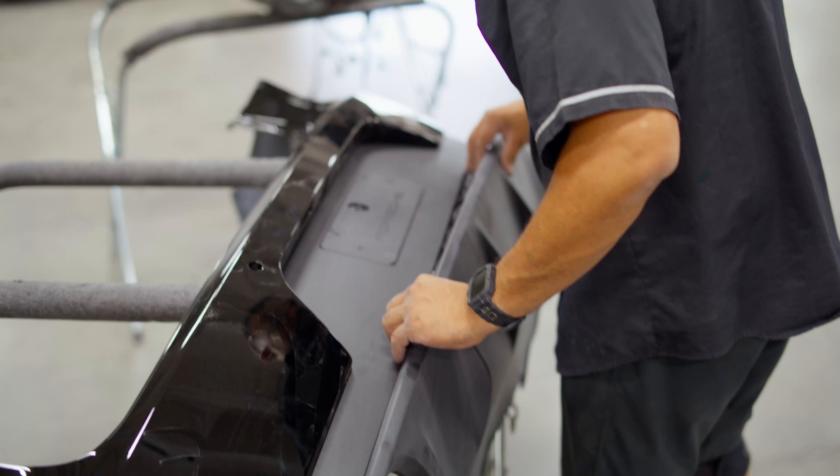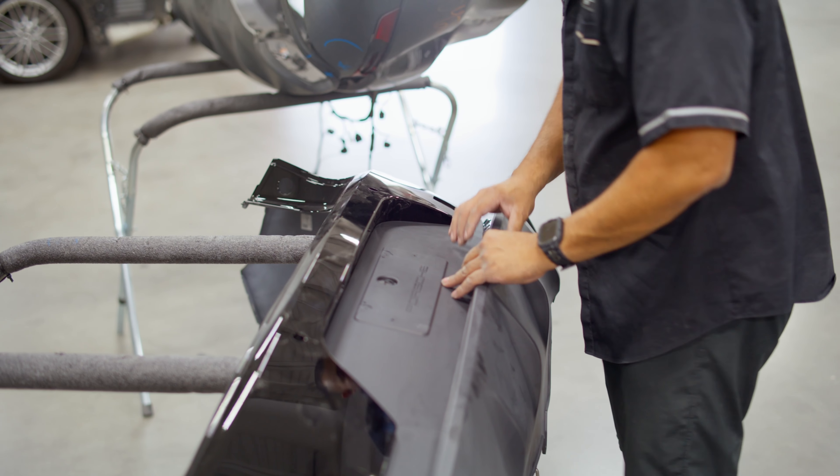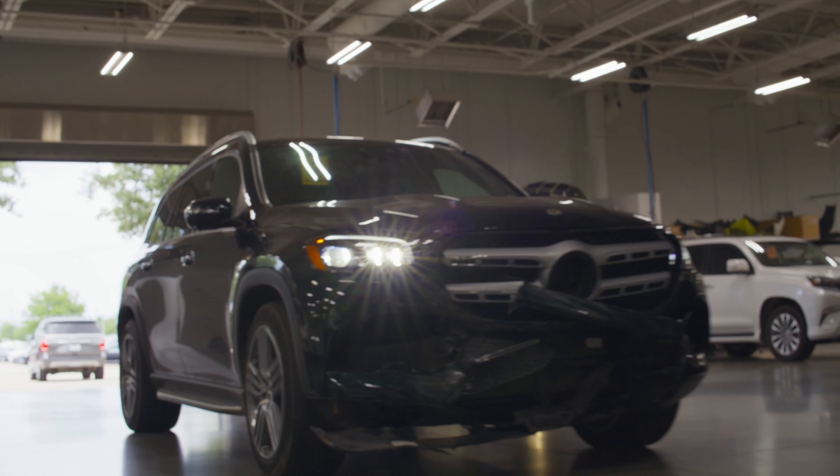But it's not just about the parts — it's about the process. Many repair shops prioritize meeting insurance company standards, which can be less stringent than the original manufacturer's specifications. At Avondale Collision and Repair we go the extra mile. Our technicians are rigorously trained not just by us but directly by the manufacturers themselves. We have access to proprietary repair procedures and utilize state-of-the-art tools specifically designed for your vehicle. This ensures the safety you deserve. With the factory certified parts in hand, your car moves into production within our state-of-the-art collision repair facility.